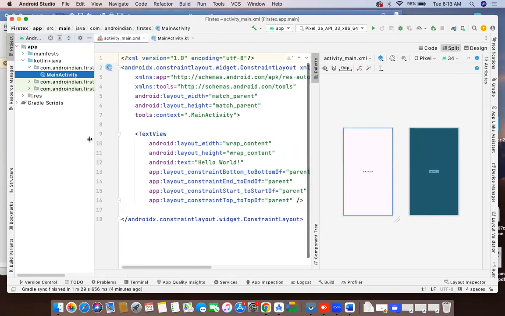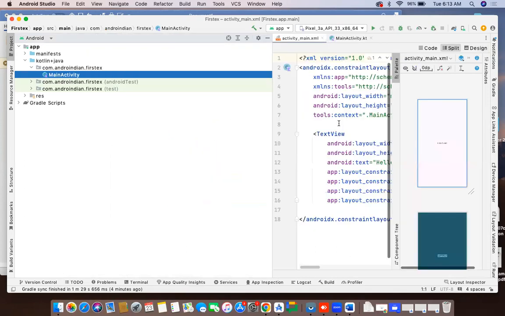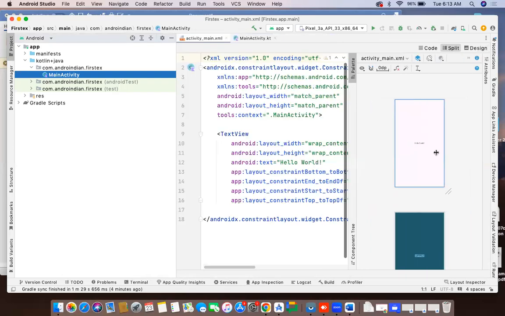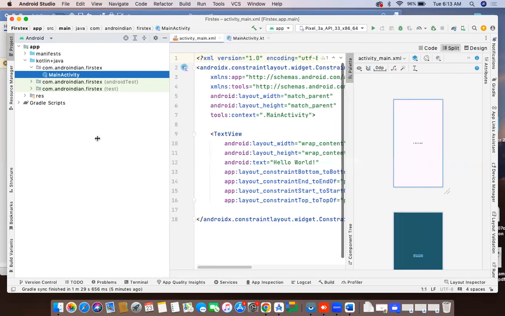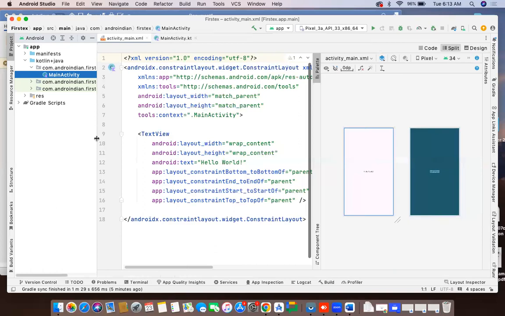First it is showing a constraint layout. Nowadays, by default it creates a constraint layout. We will change the constraint layout to a different layout, but first of all we will concentrate on a different layout.